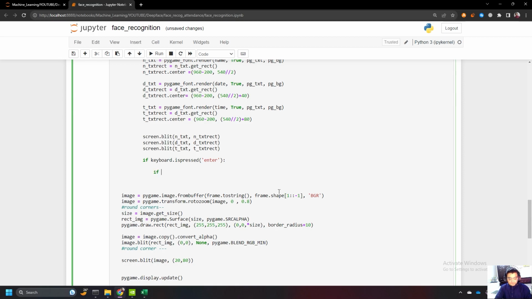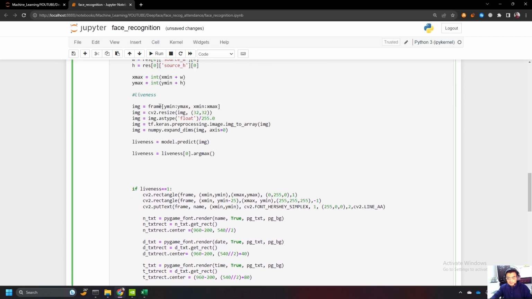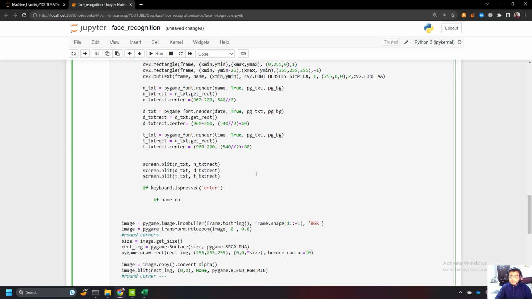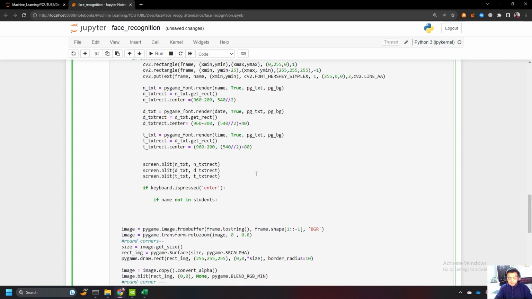So if name not in, so whatever the name is we have defined here, if you press enter, and the name at that point of the loop is not in students, what do we need to do?